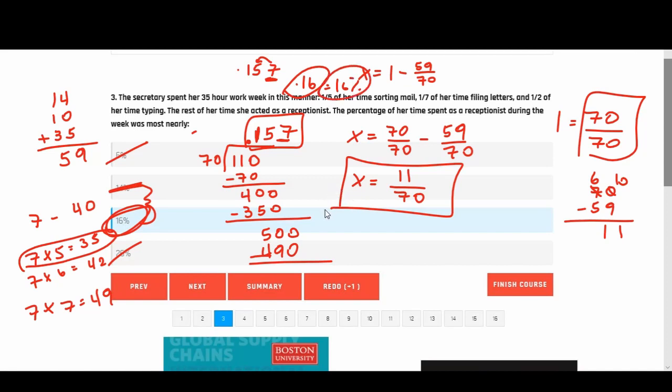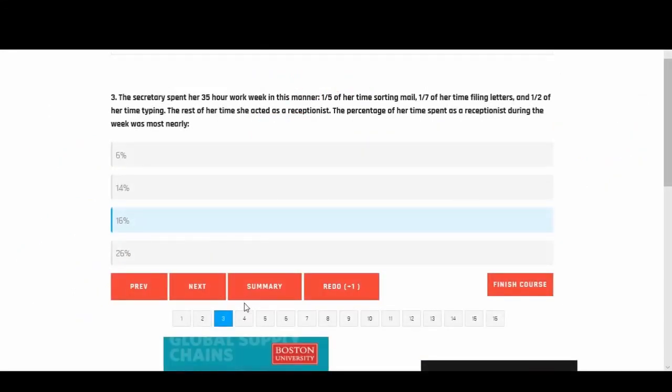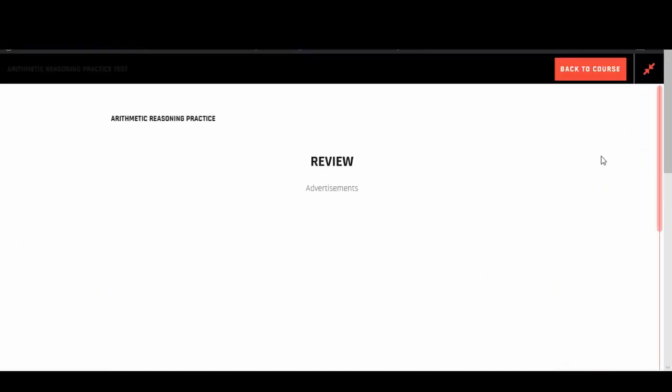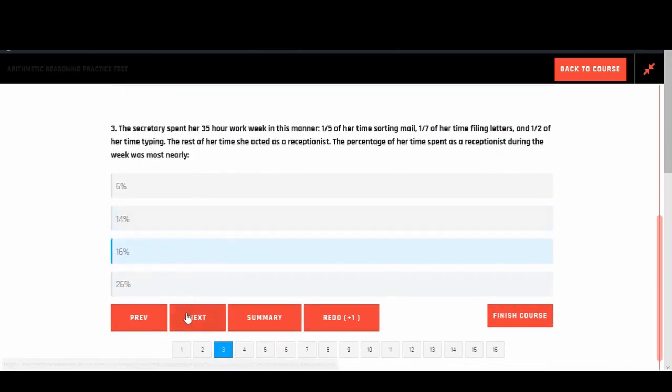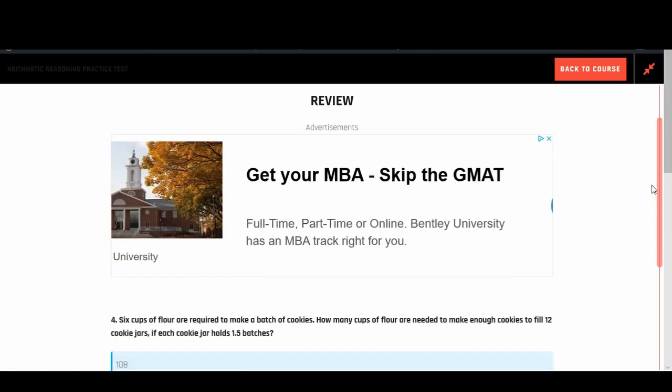Again, a very simple problem, but in light of the fact that the fractions were messy and we had to understand that fractions can be written as decimals and whole numbers can be written as fractions, this one got pretty involved. And at the same time, we also had to be comfortable doing this very basic mental math to make our long division as quick and painless as possible, if long division can even be quick and painless. So that was that one. Again, you should start feeling as if this practice test is requiring you to be pretty solid in your fundamentals, which is the point of practice.